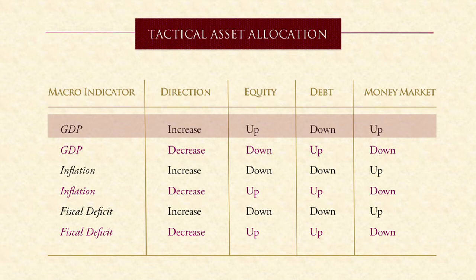However, investors who are in the money market will find that their returns are higher, because every time there is an increase in policy rates, the short-term rates will start going up. So if you looked at these three asset classes, equity, debt, money market, you will find that their response to macroeconomic indicators is not uniform. It is different. Consider a macroeconomic indicator like inflation, for example.